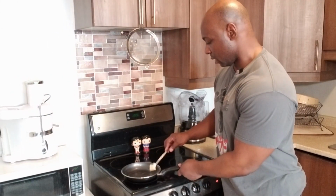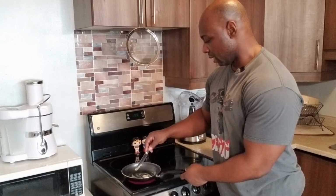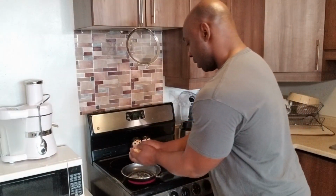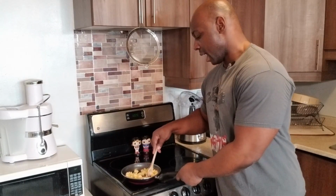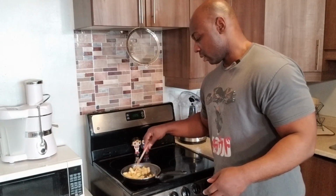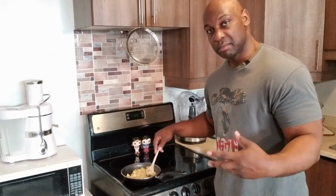Okay, so I'm using a little stick of butter here to begin the whole process in a small frying pan, because like I said, we're not using that many pieces of apples, right? So don't have to worry about that. To the butter, I'm gonna add the apples. So what's gonna happen now is the apples are gonna start to release all of their juice. And so I'm gonna give this about 3 minutes, and then we'll come back and start to add in the cinnamon and do everything else to it.